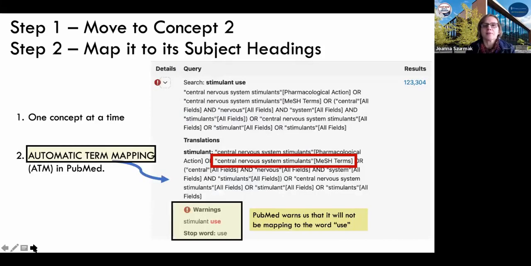We get an exclamation point. What is going on? That exclamation mark is a warning from PubMed that tells us that the word use is pretty well useless because it happens too often in searches. PubMed tells us it will not be mapping it because it's too common and it's just not going to help our search. Essentially, we're looking for stimulant. Our translation shows us that stimulant has our central nervous system stimulants as a MeSH term, which is great. It also has central nervous system stimulants as a pharmacological action. That's fantastic. It loves this term. It's one that will be very rich in psychology as well. That's good mapping.